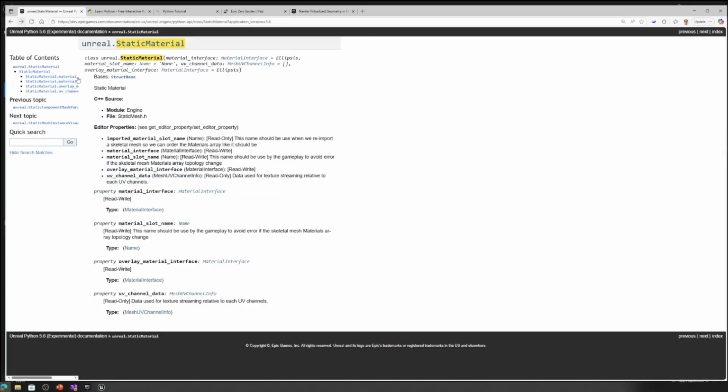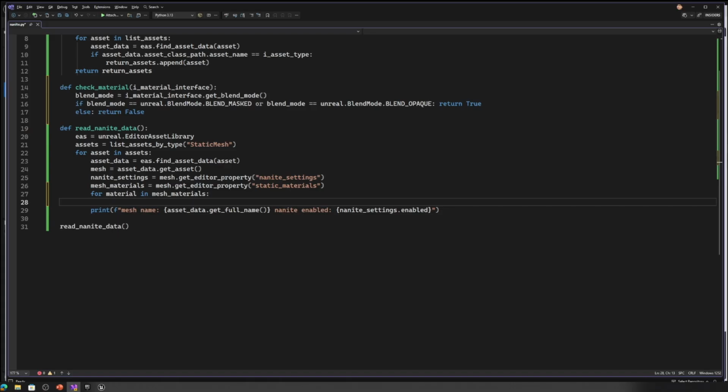We can iterate through the lists to obtain the material interface.